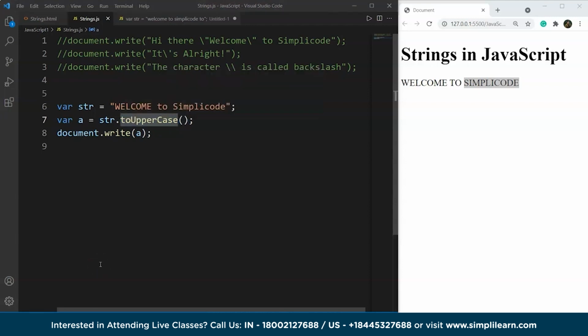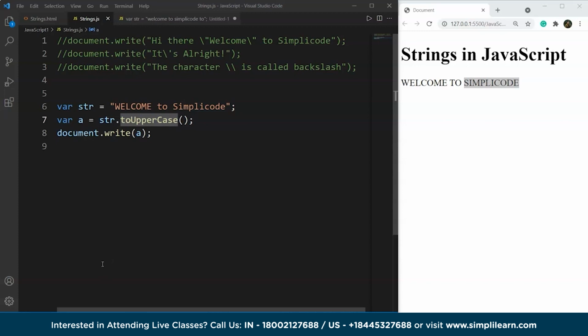Next up, we have the includes method. So this function or method is used to find something particular in our program. This function either returns true or false. If we want to check if a particular word is available in a string or not, we can use the includes method. So this is a case sensitive method, which means that it differentiates between uppercase and lowercase letters.